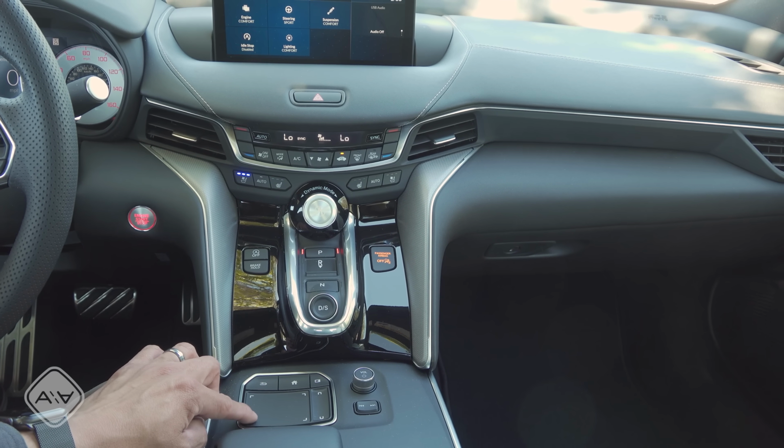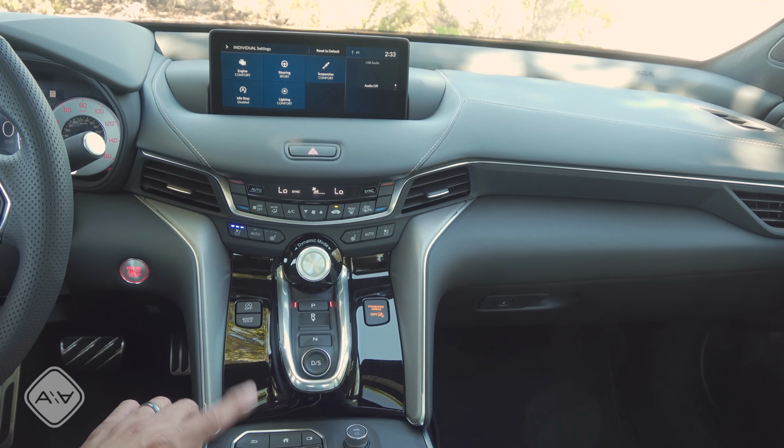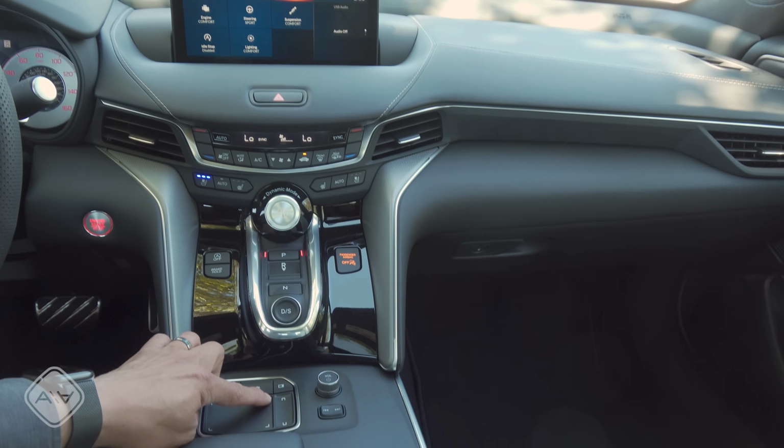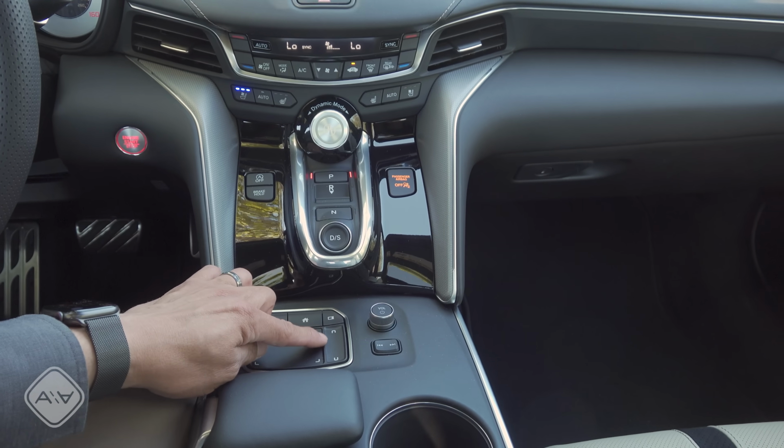This is an absolute positioning system, so if my finger is down here on the lower left of the pad, then you'll notice it's down there on the lower left of the screen. If I'm up here on the upper right side, then it's right there on the upper right of the screen. This other side is used for scrolling.